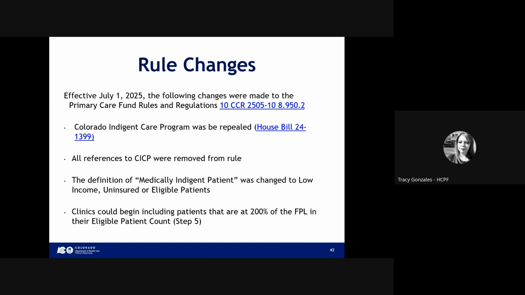The definition of medically indigent patient was updated to low-income uninsured patient, so we no longer refer to them as medically indigent. They are simply low-income uninsured, or as I mentioned earlier in the Step 5 count, eligible patients. And clinics could begin including patients at 200% of the federal poverty level.